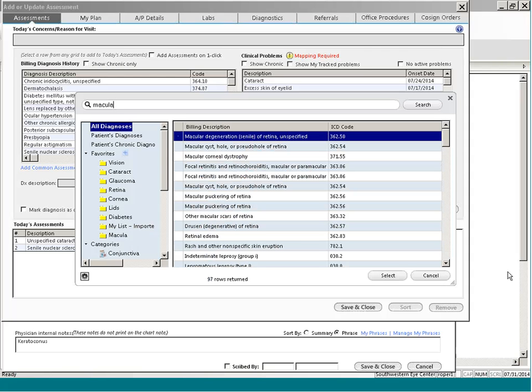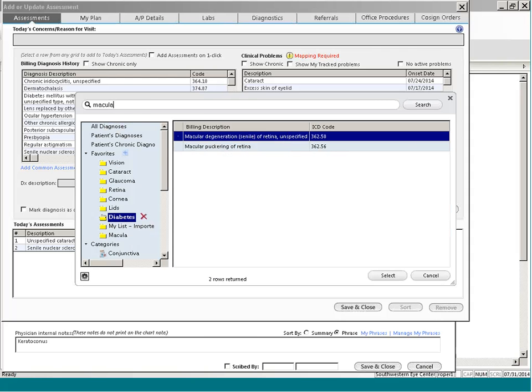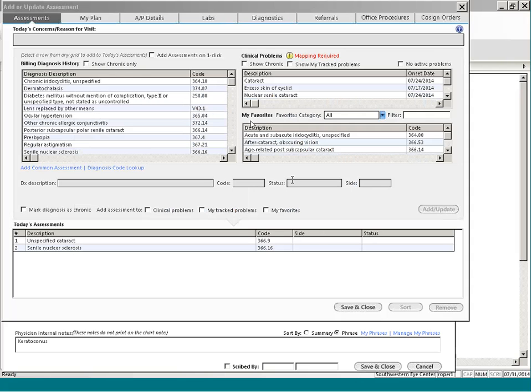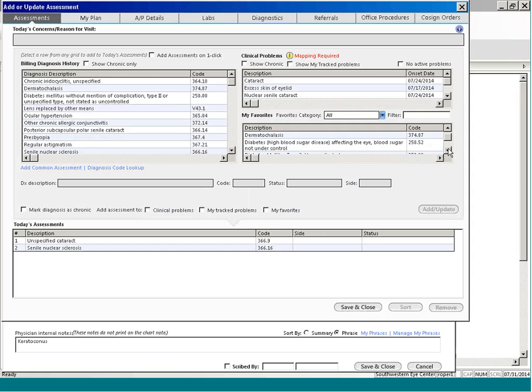And again, you can add as many of these as you want, and to quickly go to them, let's say I just want to look up the ones that I have that are pertaining to diabetes. Again, these are a little bit in the wrong order there, but they should automatically be in there once we go live. And the last way is my favorites. Again, I've put a number of my different favorites in there that I like, which diabetes is one of them because I see a lot of diabetics. So I can choose that particular one.